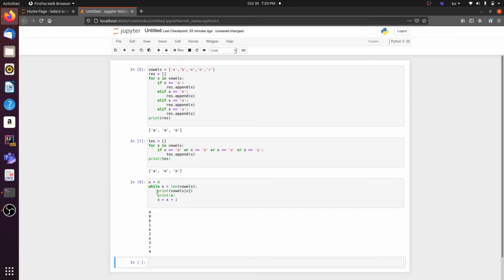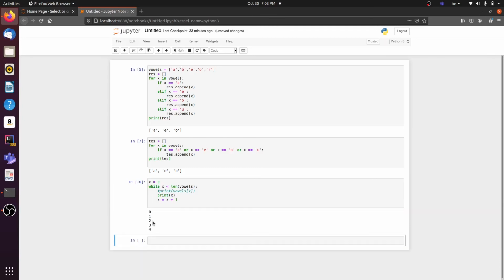And I'm just gonna comment this. The hashtag is a comment, and this line right here wouldn't be considered by Python, so this thing would not be executed. So let me run this again, and let's see what happens. You see the value of x starts from 0, and then goes to 1, and then goes to 2, because it's always increased, and then to 3, and then to 4.